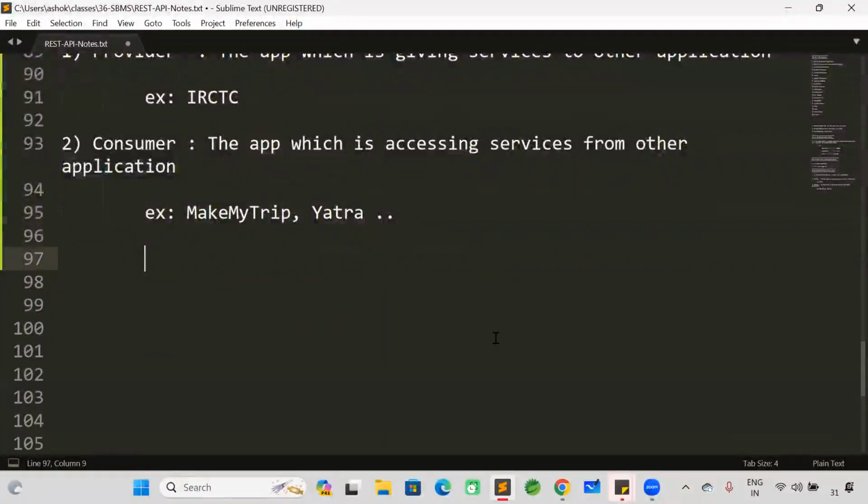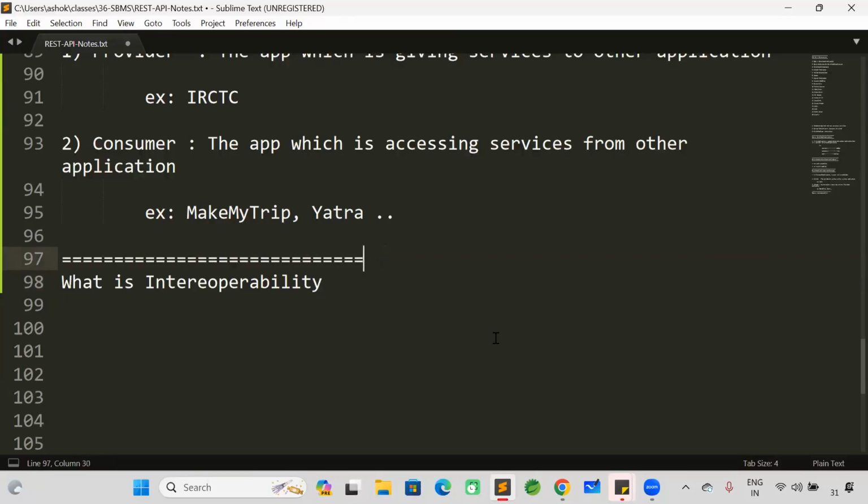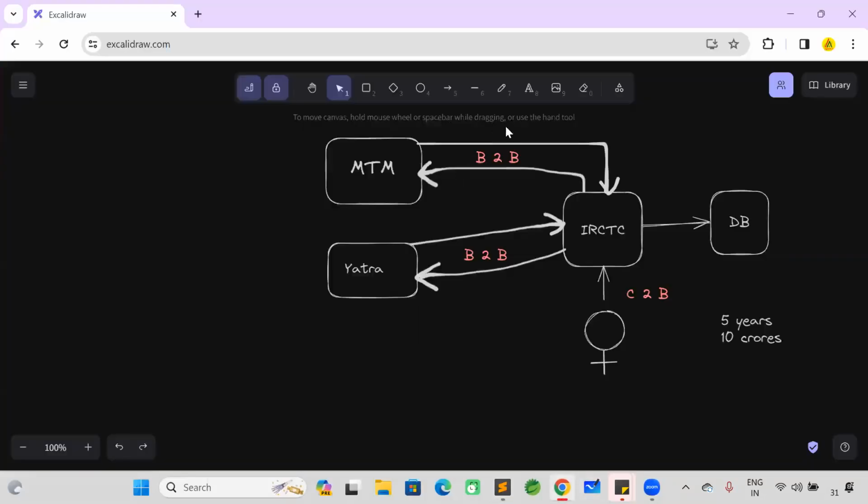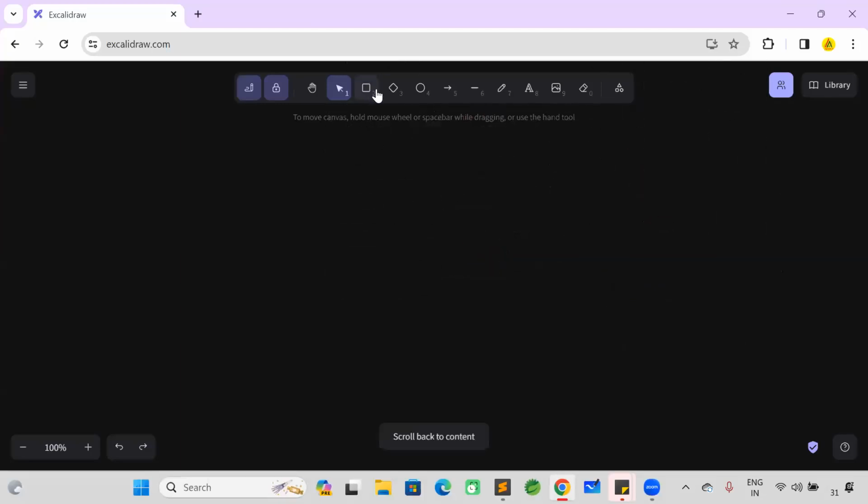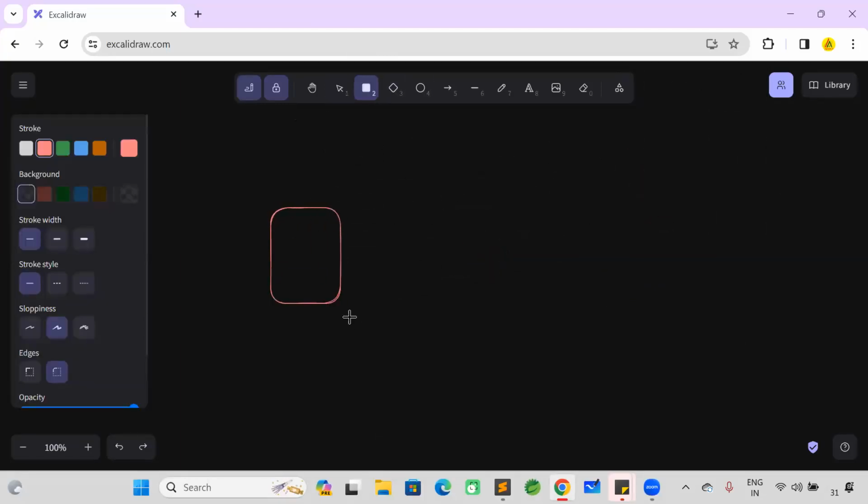Now, another thing that we need to understand is interoperability. When we are developing distributed applications, we need to make sure that the applications are interoperable. Interoperability is nothing but that an application developed using one language should be able to communicate with an application developed in another language.